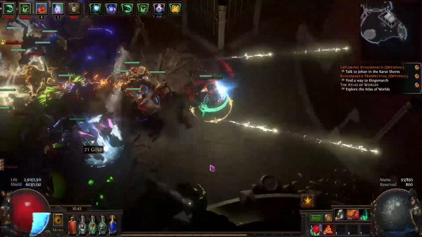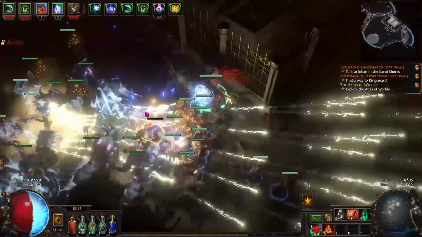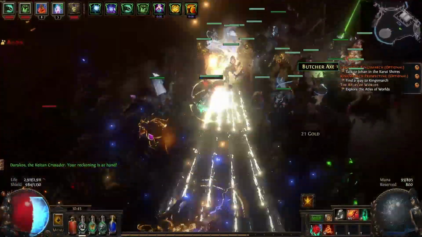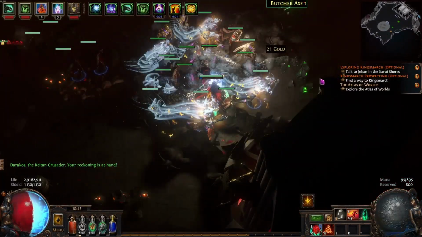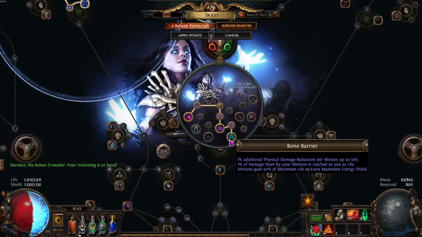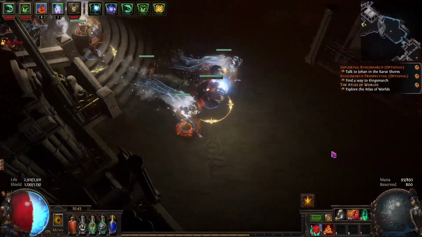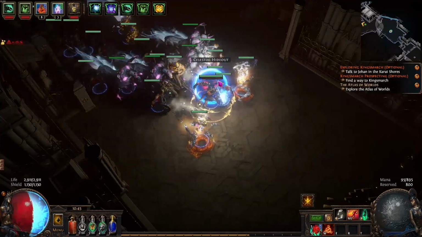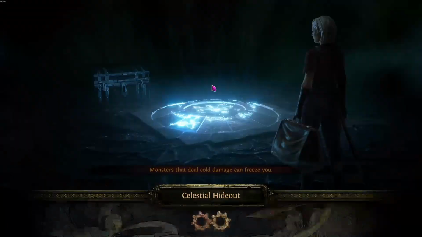Other than that, the build does, I mean, I only have 2.9k life, 1100 ES. The build does feel pretty tanky, but that's mainly just due to Bone Barrier, with 1% of their damage being leeched to me as life. Anytime you get hit, you're zooped right back up to full, just because of how many summons you have out, everything's leeching life to you.